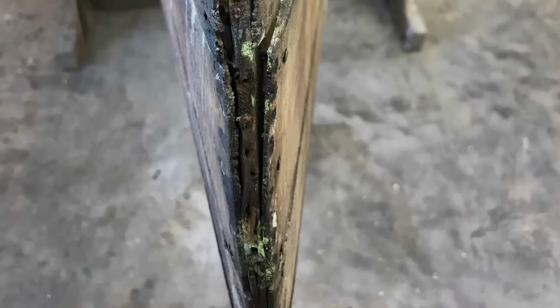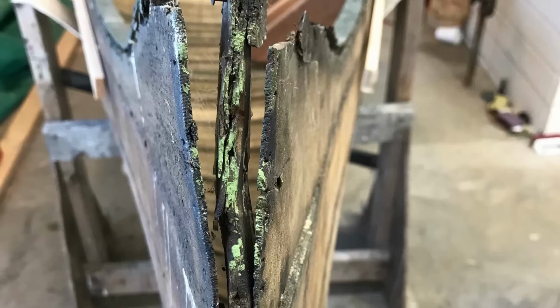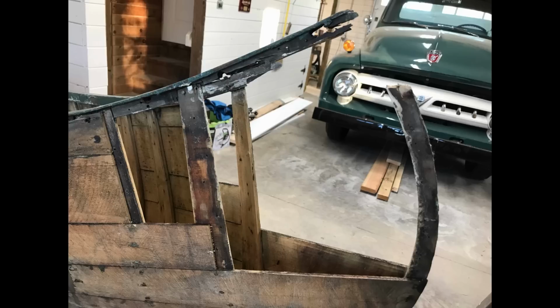Split, broken, or rotted off, a common problem area with this type of boat. I needed to replace the top one-third of both of them. First, using a piece of cardboard, I traced the profile of the stem. I then carefully removed enough of the planking to permit access to work. I saved the planking to reinstall.